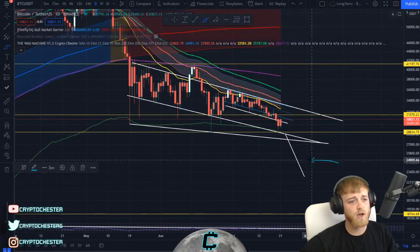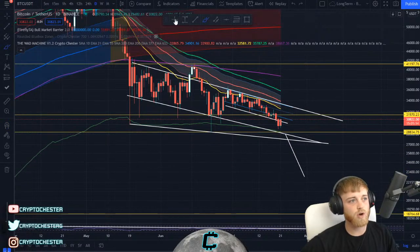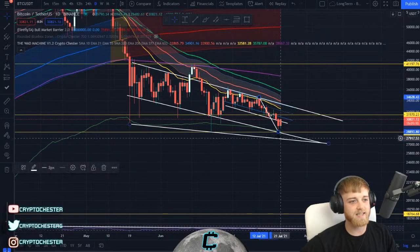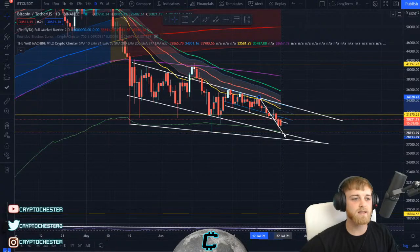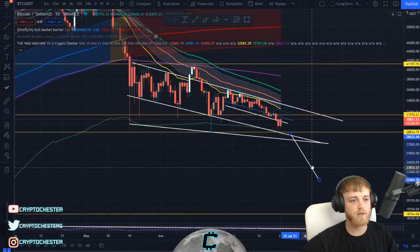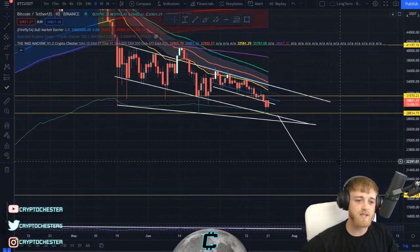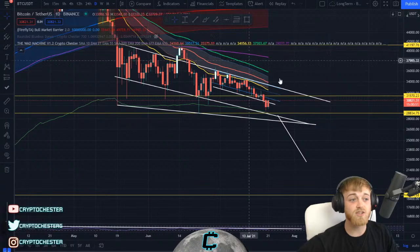But yes, if we are looking for this measure move that we've got coming down here, that's obviously going to be correlative to what we are going to be seeing here. We didn't actually hit the lower side of this channel yet, so speculatively speaking, guys, if we do hit it, probably something along the lines of this in the future, probably a few days from now, if we do see that reversal coming through, and if we do see a break to the downside, the lowest target point is going to be that 22,391 there. It's going to be very interesting to see if that does happen, guys.